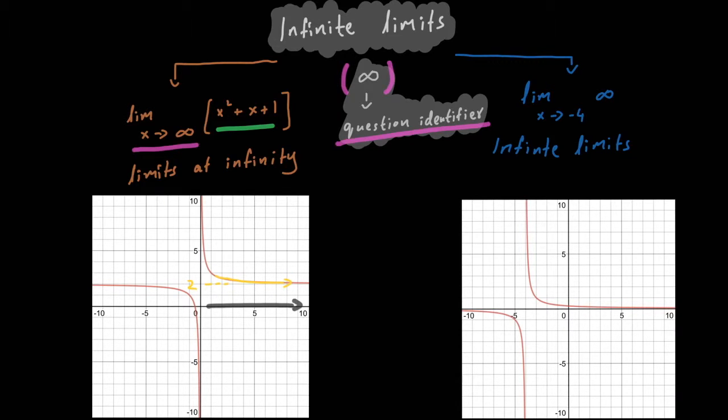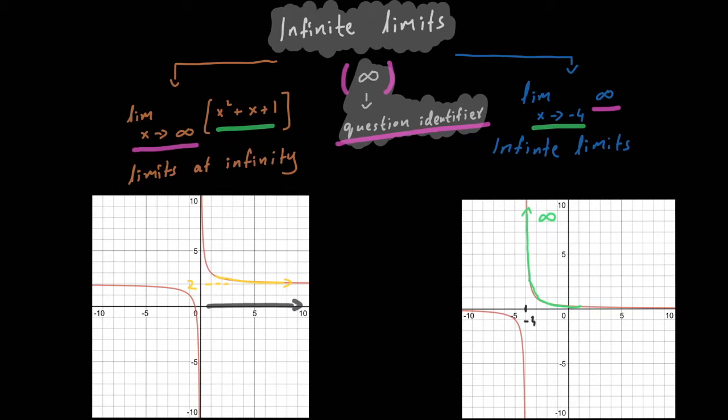The second type of question will be when y approaches infinity. So for any value of x, we will see that as we approach closer and closer to that value of x, y is becoming infinitely large. If you look at the graph, we see at x is equal to -4. As we approach closer and closer towards -4, we can see that y is becoming bigger and bigger, or simply we can say that it is reaching infinity.